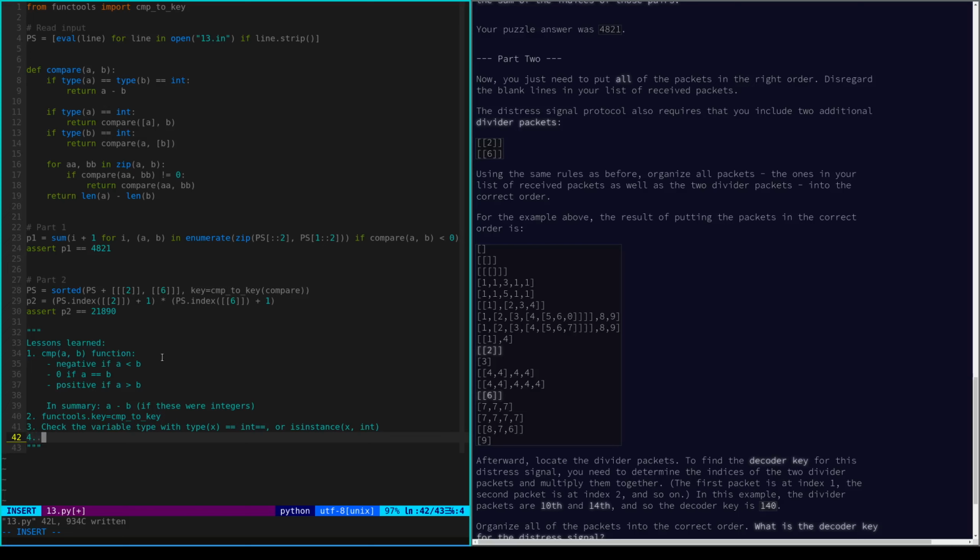Then another trick we used is we iterate pairs of elements in a list with this zip here, right? This is not what we have usually done, which is the pairs of contiguous elements, but this takes the first and second, third and fourth, fifth and sixth, and so on. What else did we learn?